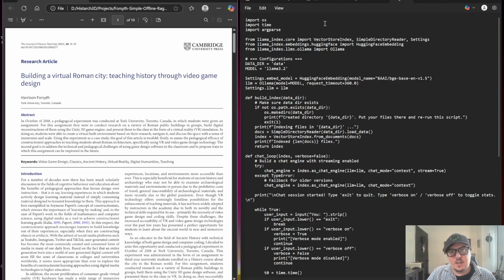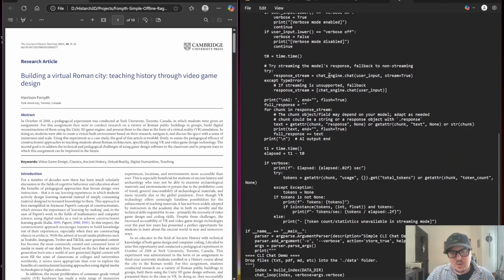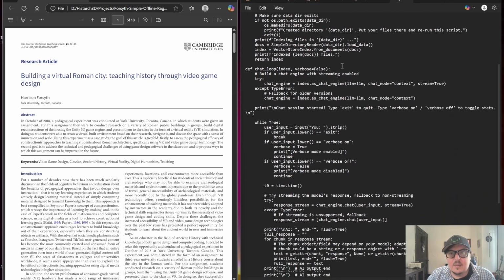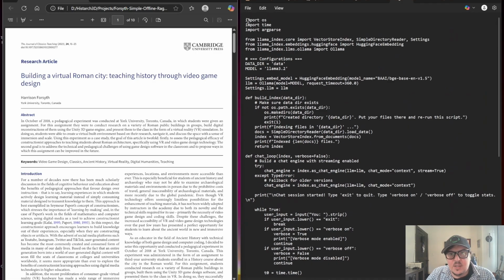Basically, what we've got here in that project is just one script. It's not the most efficient way of doing things, but I don't have all of the time in the world, so I just kind of bashed this together yesterday. But basically, what we're doing is using LlamaIndex, Ollama, and a Llama model to create embeddings based on what's in our data folder and to access them with a language model. In this case, that's Llama 3.2.